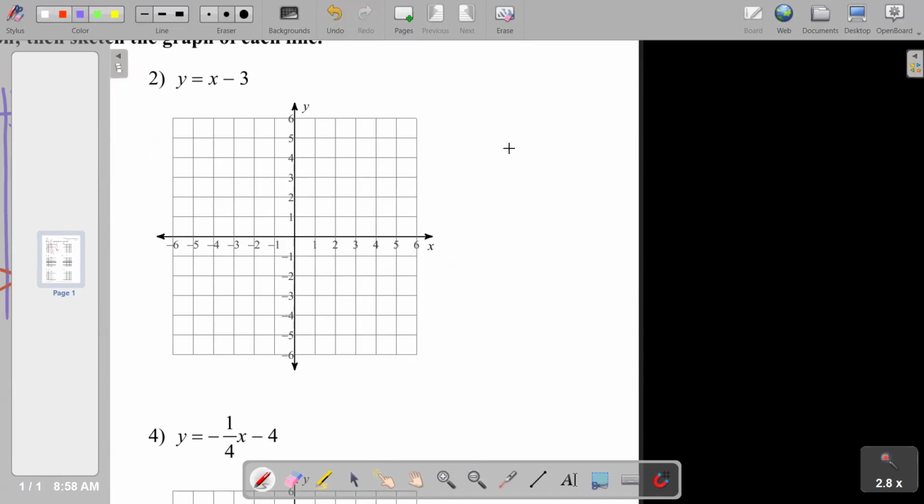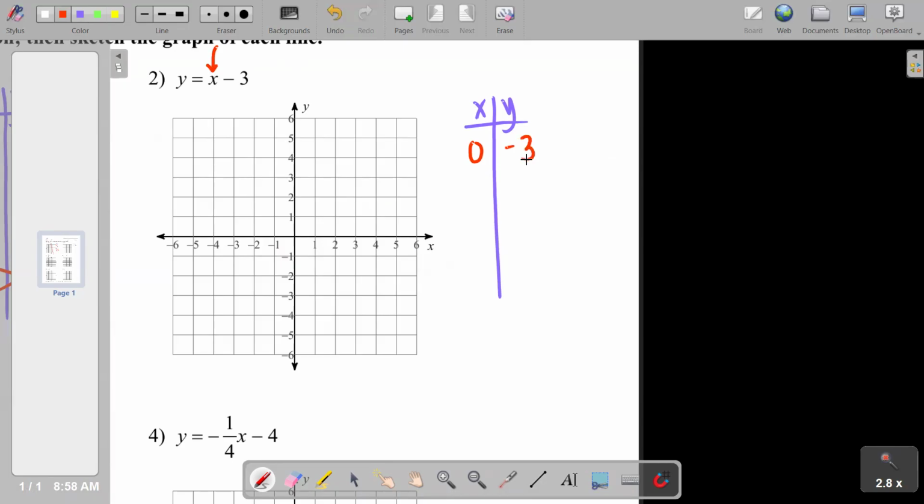Let's make another table for problem 2. Problem 2 is going to be way more forgiving than problem 1, meaning we're going to have a lot more flexibility, right? I think that we're a little more wide open. We're less constrained on what we could pick for x. What would be a good x to pick? 0 is always a great place to start. Why not? Put in 0. And again, I'll do a little red arrow for you. What's 0 minus 3? Thank you.